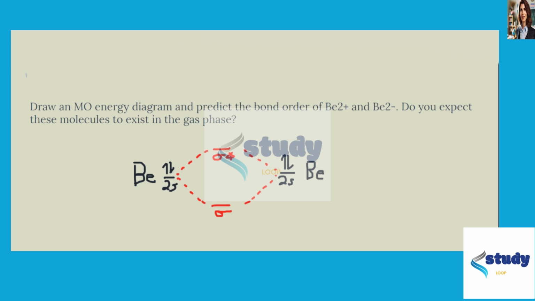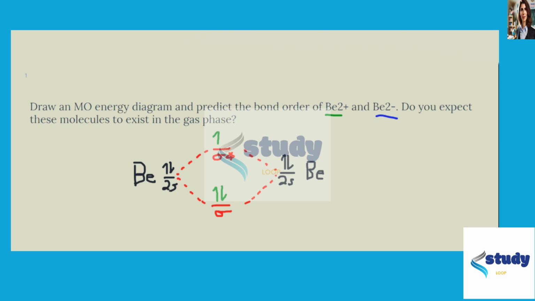There you go. And so I'm going to color code my 2 answers in green and blue. So for this beryllium 2 plus molecule, I've drawn our beryllium here with 4 electrons, and that's neutral. For the plus, we have essentially removed one of these electrons from the system. So we're only going to have 3 electrons to fill. We get to put 2 down here in this nice stable bonding orbital, and we had to put 1 in the anti-bonding to make 3.